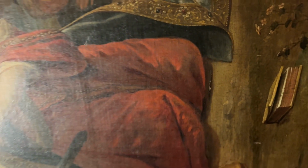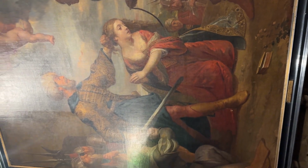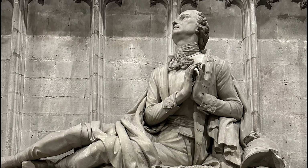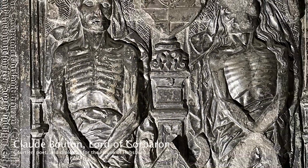This is the beheading of Barbara in the same church. Again, just public display, no protection. You can just walk straight up to this picture, much like this one. This was a bit higher up, so it was in a bit of a better condition. I'm always drawn to a church, no matter where I go on my travels, and there's always something of interest to see in there, and heaps of history.